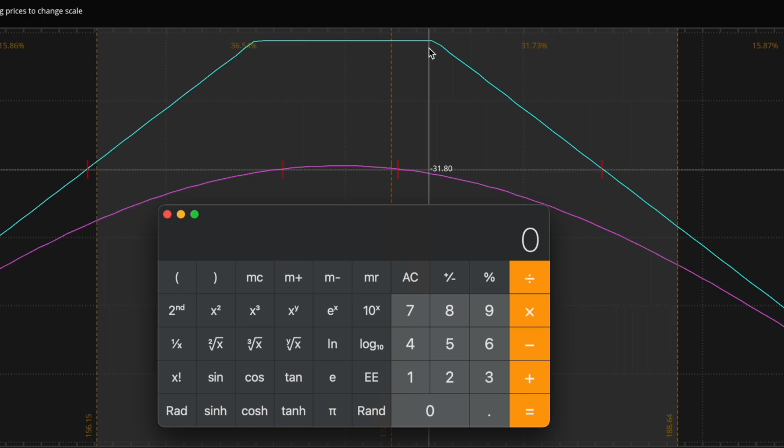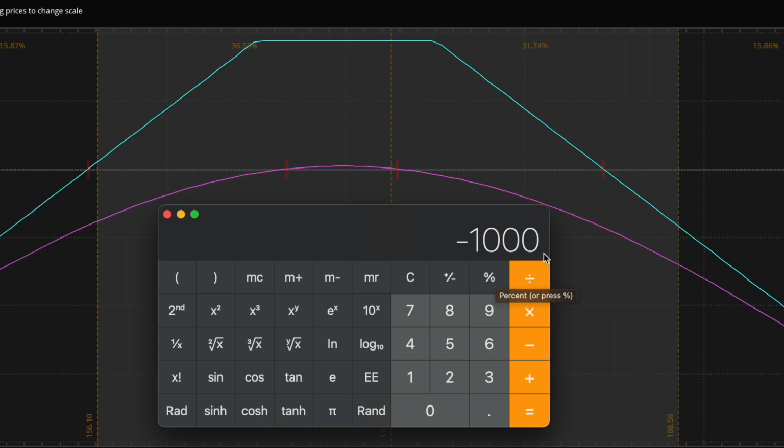If you get assigned on a short put option, you must purchase 100 shares of stock at the strike price, at 175. And then also, if you get assigned on a short call option, you must sell 100 shares at the strike price. So again, if we buy at 175 and then have to sell at 165, that's a loss of 10 bucks per share times 100 shares. That's a total loss of $1,000.